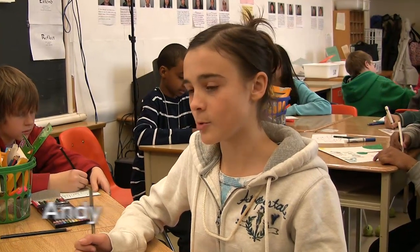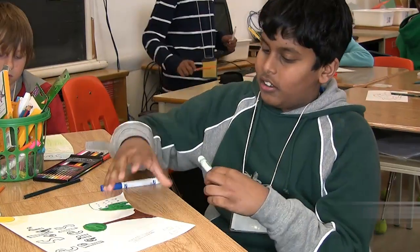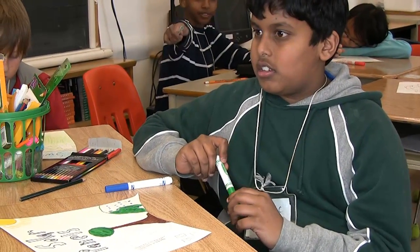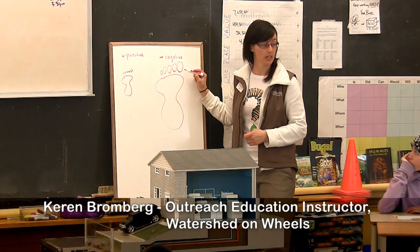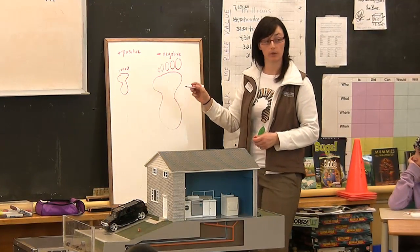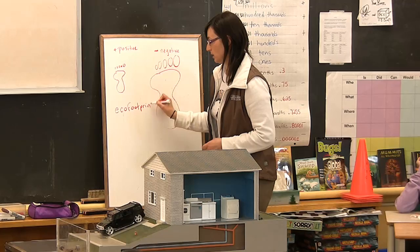Students express their ideas through a class art project. Right now I'm drawing a poster about planting trees to create shade. I'm drawing a house with a solar panel on it and some eco stuff you can do to make your house more eco-friendly. If you create shade by planting trees, it reduces the amount of air conditioning, which helps the environment. When we help the environment, we're leaving a small impact on nature, versus doing negative things that harm it — that's leaving a big imprint. We call this, depending on what size of footprint you have, an eco footprint.